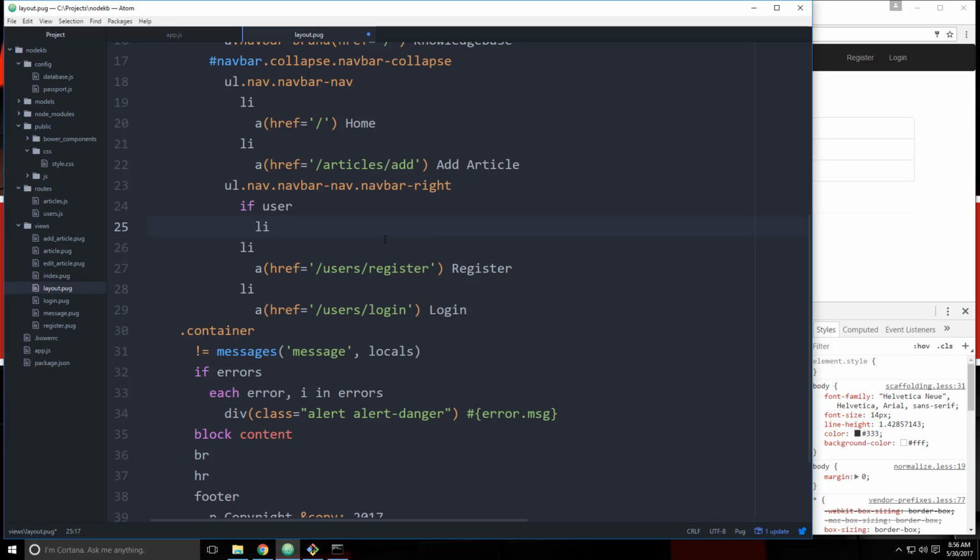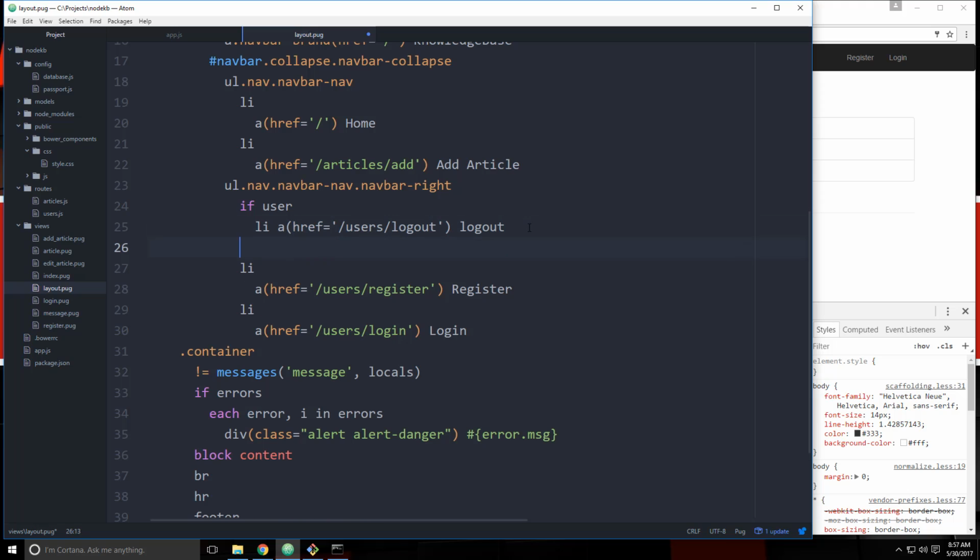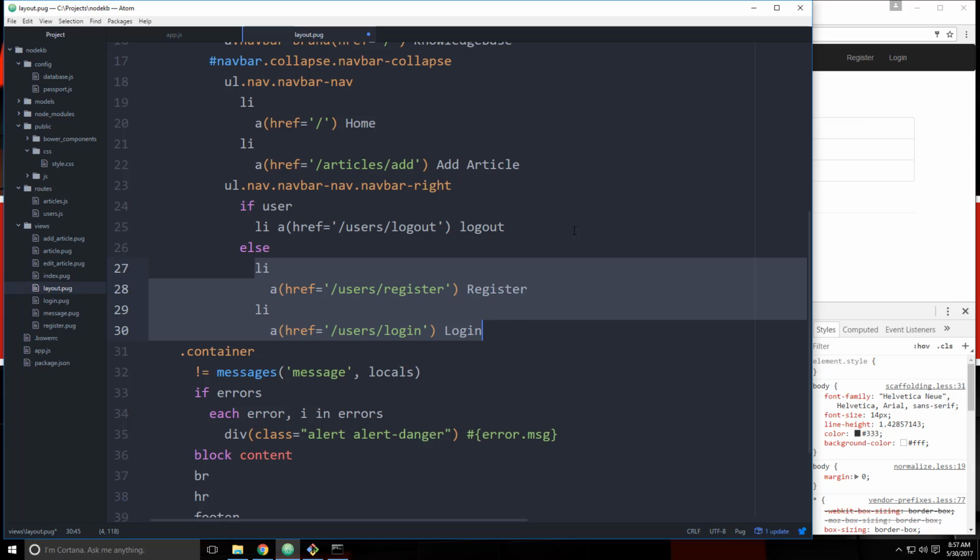So let's say li, and this is going to go to /users/logout, which we will create. Logout. Then we're going to put an else, and tab these over because we want these to be in the else.